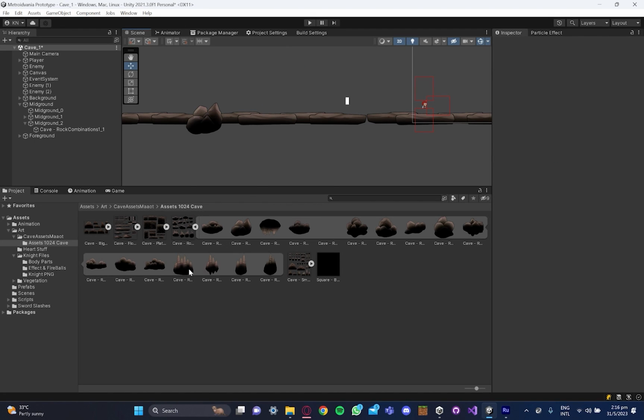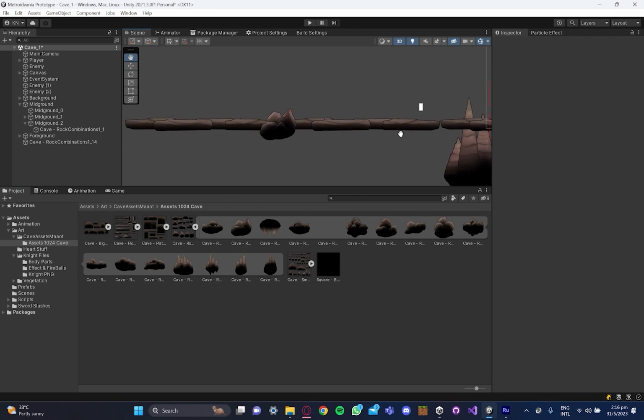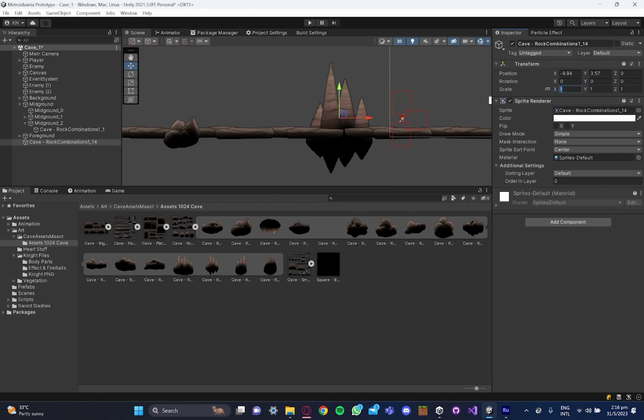We'll place these elements in front of the gaps between our floor tiles. We can attach them to the midground_2 object and duplicate them to add more detail to the scene. Be sure to adjust the sorting layer of these elements accordingly.